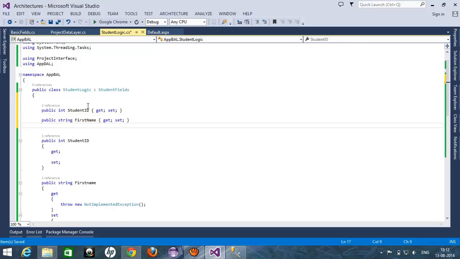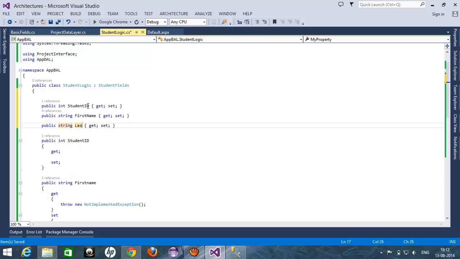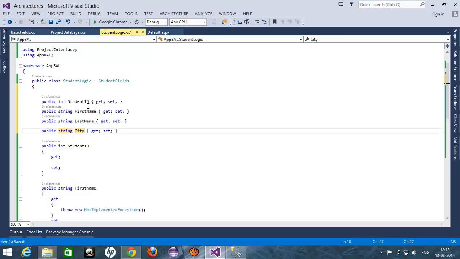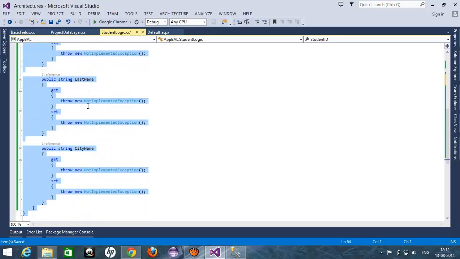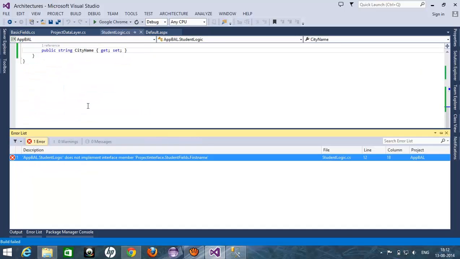String last name, string city name, and delete this big version of property. Okay, and build.